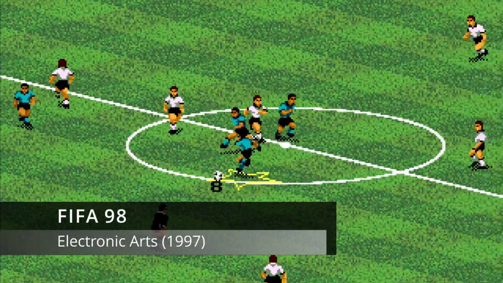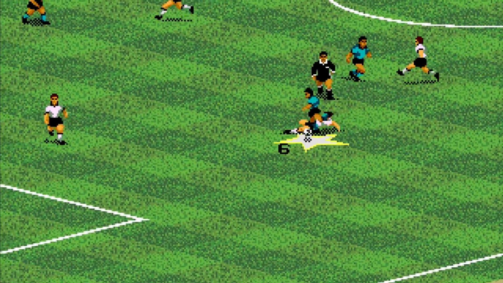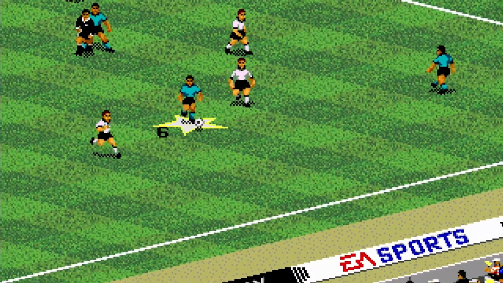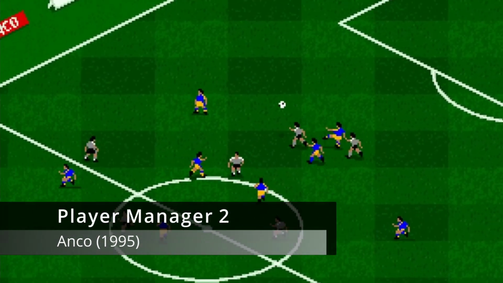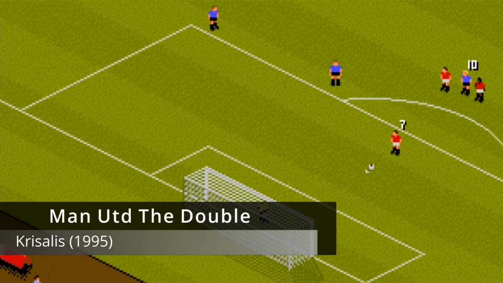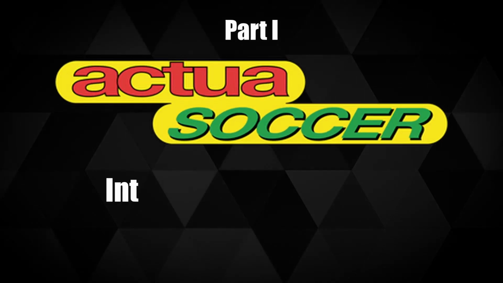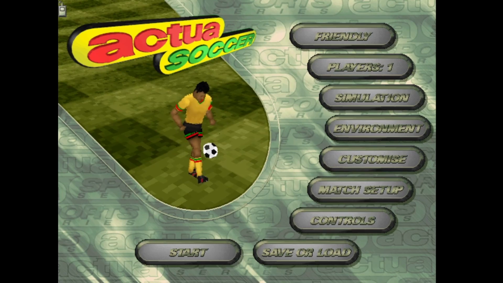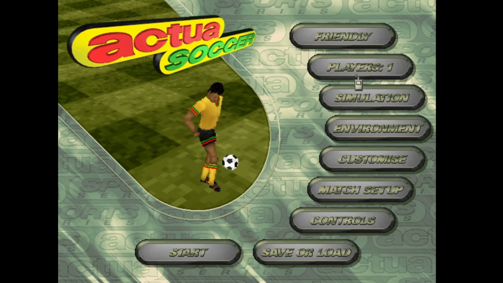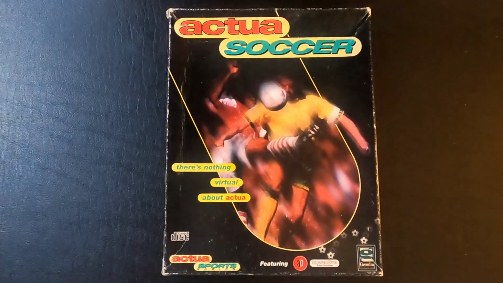EA Sports broke into the market with their original isometric 2D game, FIFA International Soccer. This prompted other franchises to add isometric views, like Anco did with Player Manager 2 and Krisalis did with Man United: The Double. However, the 2D era was about to come to a fairly abrupt halt with the first fully 3D football game for home computers or consoles, Actua Soccer.